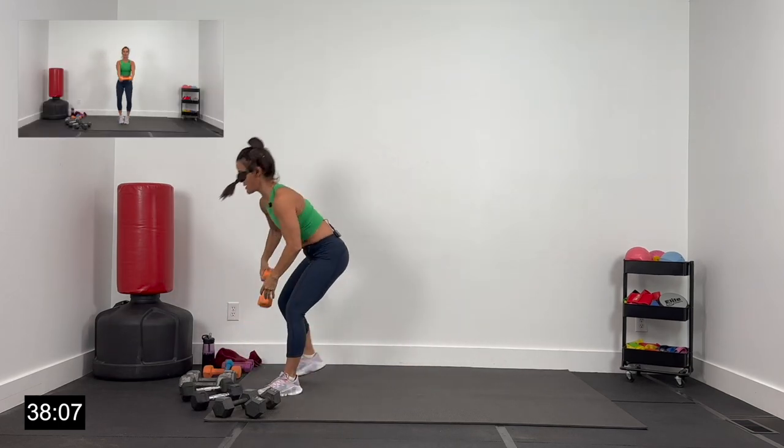Grabbing my 8-pound dumbbell, looks like this. We're gonna jack out, rotate, rotate for the bus driver, in and out. Adding that jack is completely up to you. Let's go two and one right here. Up, rotate, rotate. Little jack, right back up, good. Nice job, right there. Little jack, down and up, rotate, rotate.